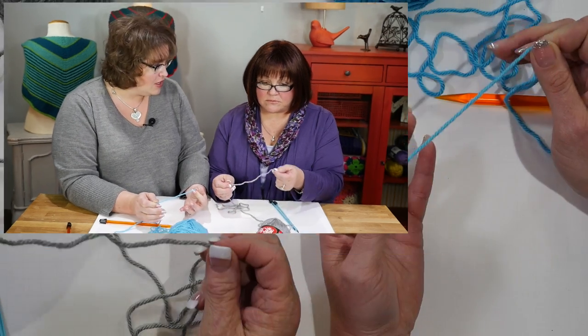The reason I'm having her redo it again is not just because it's fun to watch my mom redo stuff. It's actually, there's a purpose. The whole process of knitting is about muscle memory. And if I don't have you redo this a couple times, you're going to forget how to do this. So I want you to do it a couple times first. And we're going to do the same thing with the cast on. So don't get frustrated with me. There is a method to my madness, okay? All right, you ready?